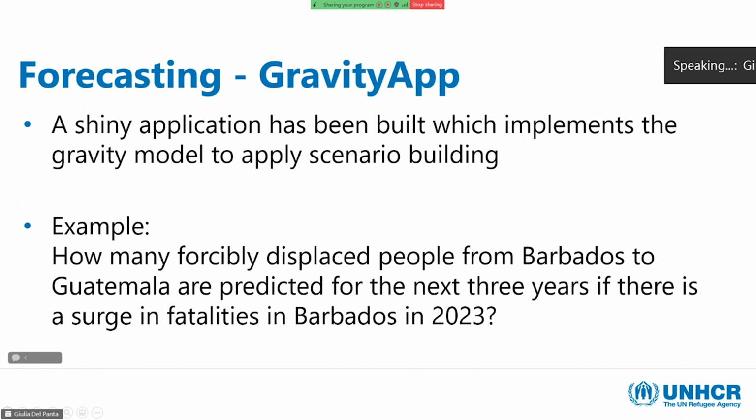And they can check, for example, if the fatalities in Barbados in 2023 will rise by 30,000, how will this affect the forcibly displaced people that go out of Barbados and into Guatemala? Like, by how much will these increase in the next 3 years? So this is basically a tool that helps them in this planning figure discussion.